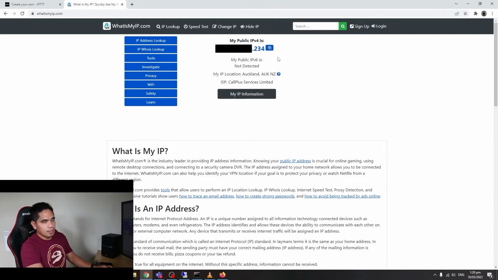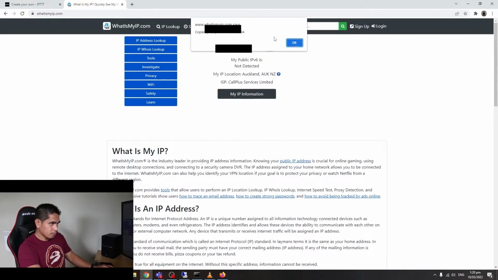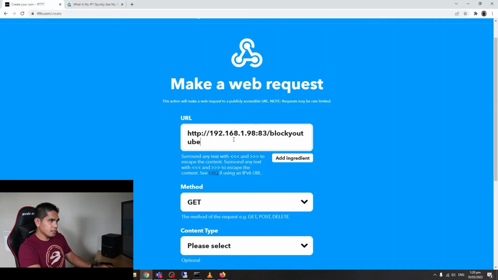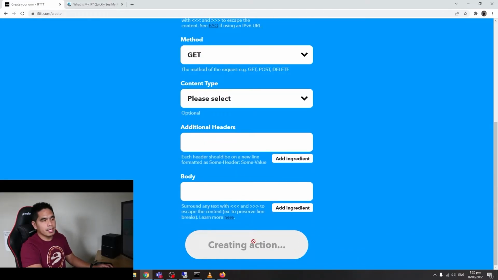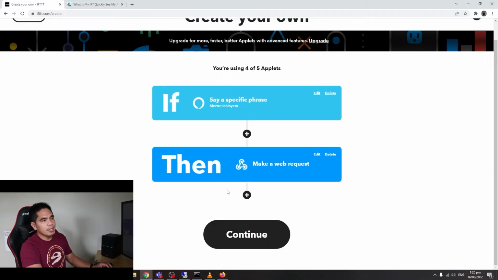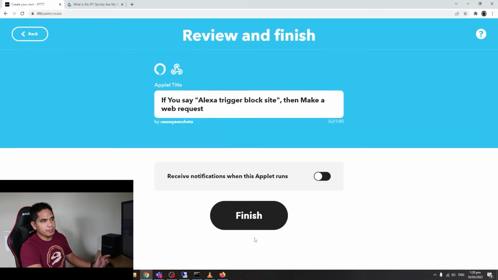Okay, I will blur mine, so just copy it and then paste it instead of the 192.168.1.98, and then just hit create action. Okay, and then just hit continue. Okay, and then just hit. So if you say trigger block site, it will make a web request, and then just hit finish.